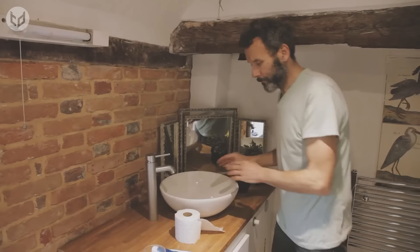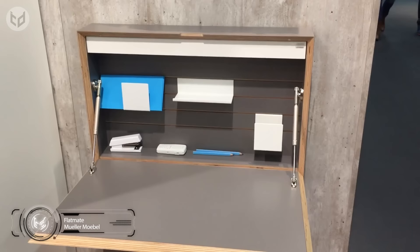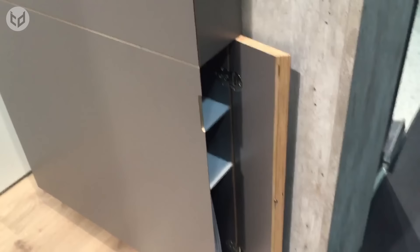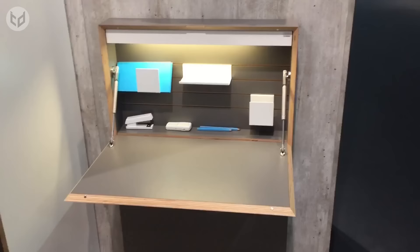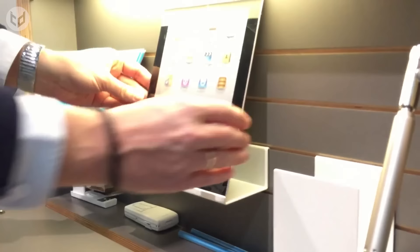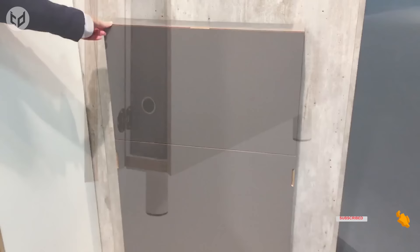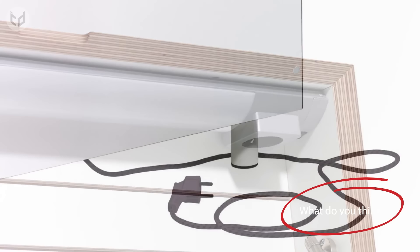Up next is this innovative drop-down desk designed by Michael Hilgers, called the Flatmate — a nod to both its slim build and usefulness as a desk and storage companion. When placed against the wall, it has a total depth of just 132 millimeters, meaning it can be positioned in a hallway or corridor if desired, instantly transforming into an area for work or study. There are two large storage compartments with an organization board that can support your laptop or books, plus an LED light with a soft touch switch and a power supply for charging devices.